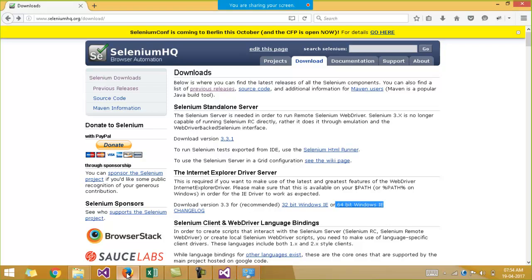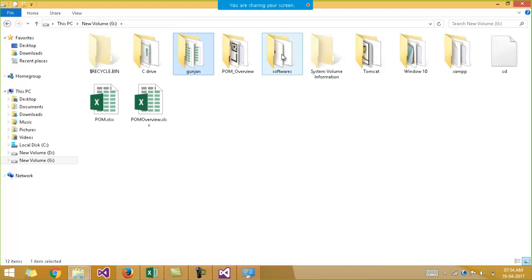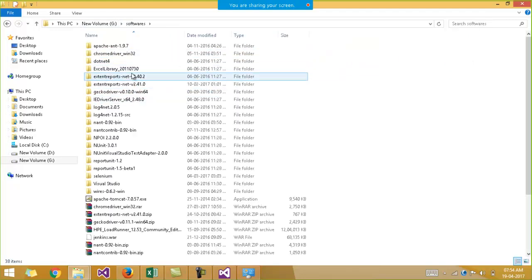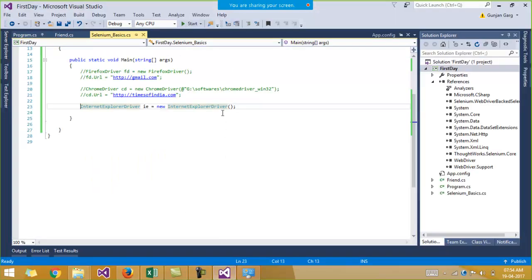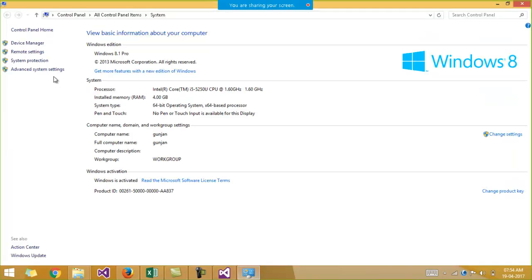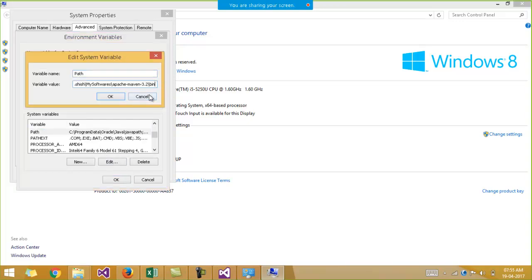I have it here, I'll show you. I'll take this path in my constructor of the IE browser, put the @ symbol, and the same thing you have to set in the environment variable as well. You just edit the path environment variable and add your path to the exe file.